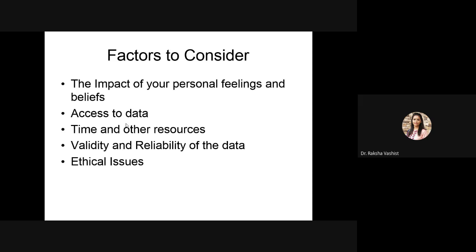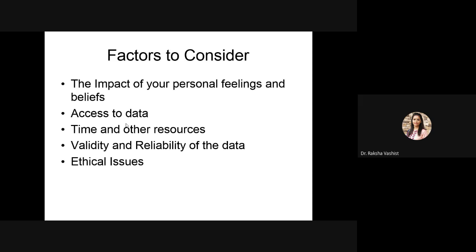Then the third factor to be considered while doing research is time and other resources, right? We have to focus on time. That is, what is the exact time to do the research, whether I have to complete the research in 1 year or in 5 years. What is the nature of the research, whether it is a longitudinal research, or a one time research. All right. And other resources, like what is the budget of doing that particular research. Okay. Next point is, what are the ethical issues for that.